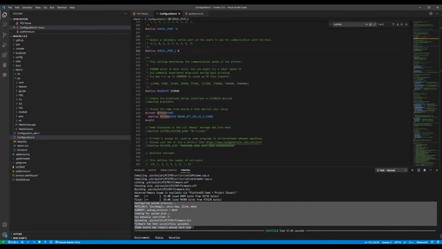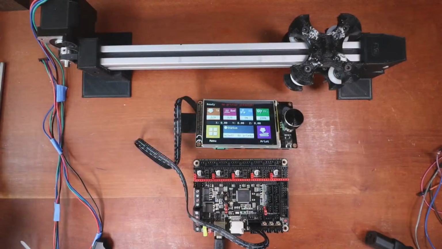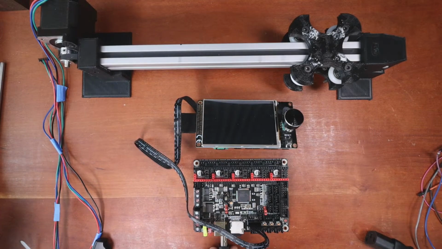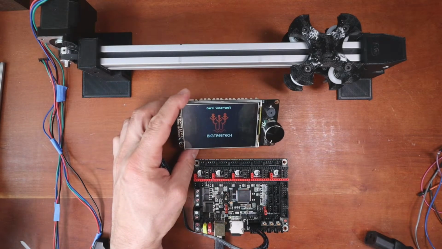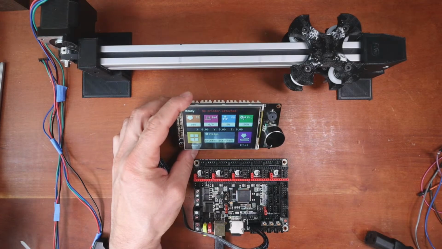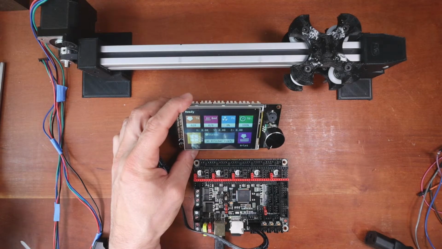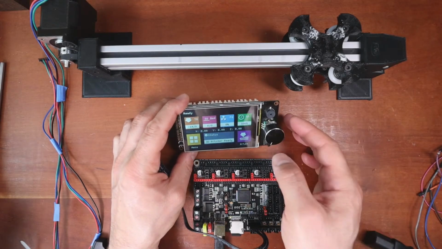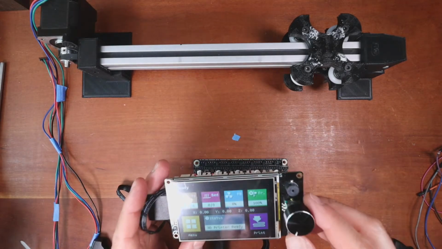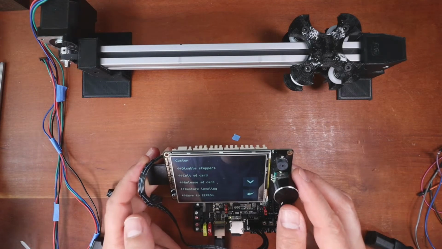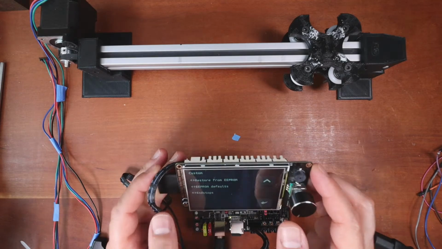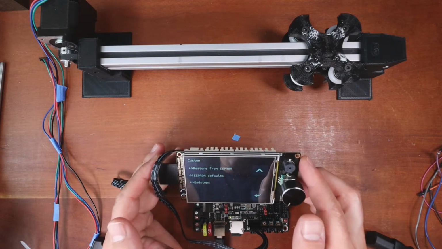So let's go over to the desktop or workbench. Unplug it, plug it back in. Keep an eye on what's going on here. And that one was right, so it's 0. So now let's go and check the end stops like we were trying to do about 10 minutes ago. Menu, custom, scroll down, end stops.